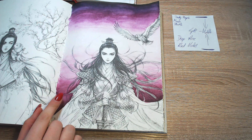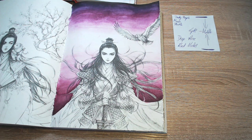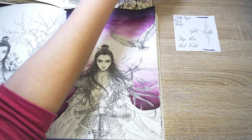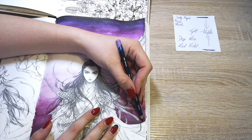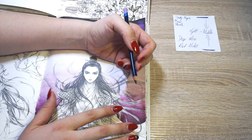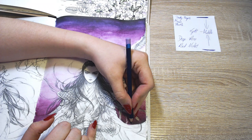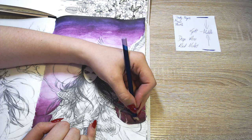with Red Violet. So I can see it better. Okay, so Red Violet first. I will try to spare the hair. So I'm using middle pressure here. Okay.